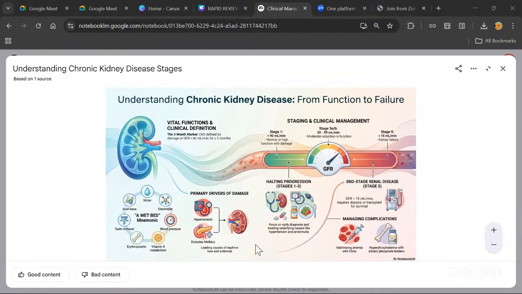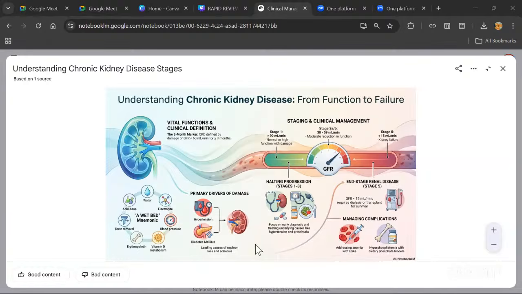I think I just condensed it into the HPI, but remember the history usually has the biodata, the presenting complaints, the history of presenting illness, and then from the history of presenting illness, you have the past medical history. From the past medical history, you have the family and social history, and then you have the review of systems, and lastly, the summary. So what I was trying to say, I've just really dived into the history of presenting illness because that is basically the bread and butter of what we're doing here when you're trying to come up with a diagnosis.